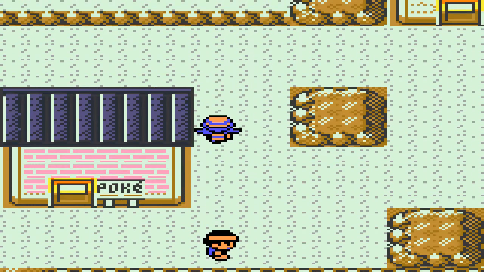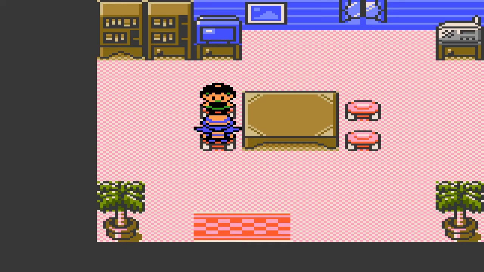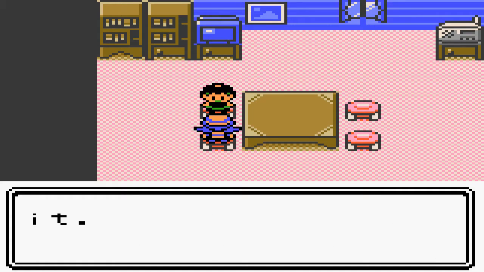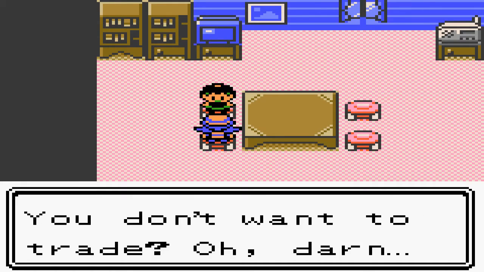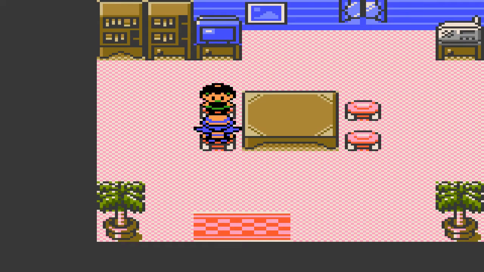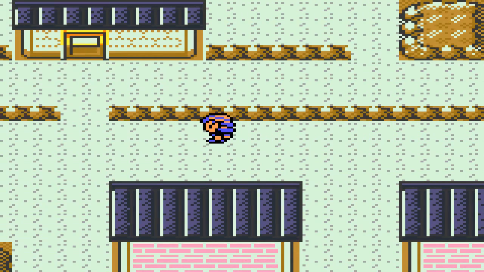But if we go up here into this house, right over here, if we talk to this girl, Dragonair's cute, but I don't have it. Do you have a Dragonair, female? Want to trade for my Dodrio? Very pointless trade. You don't want to trade? Oh, darn. I'm sorry, ma'am. I'm very sorry. But that is not a very good trade.